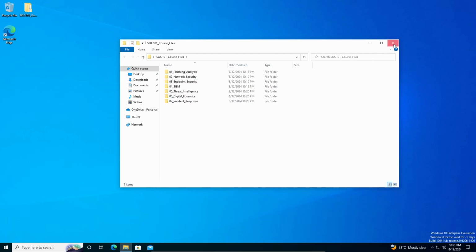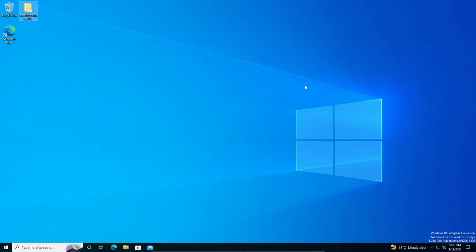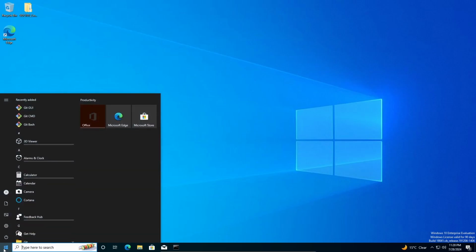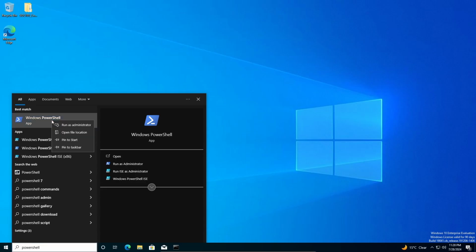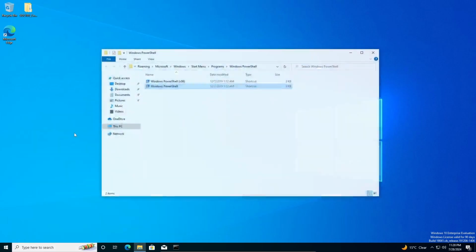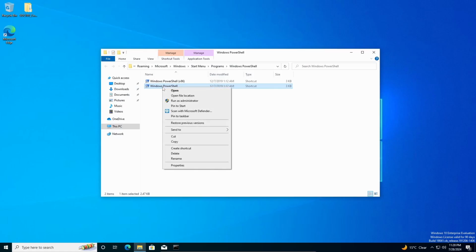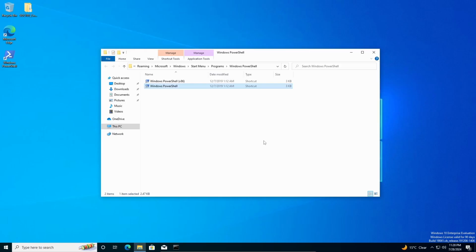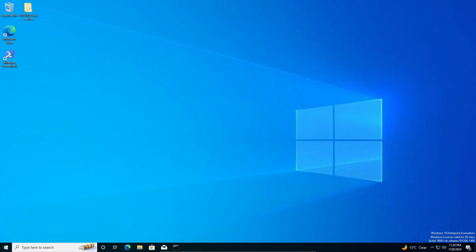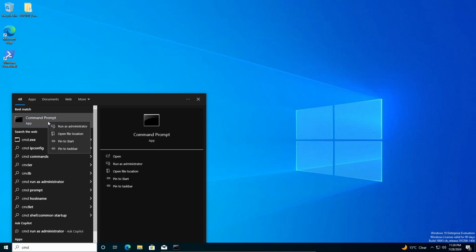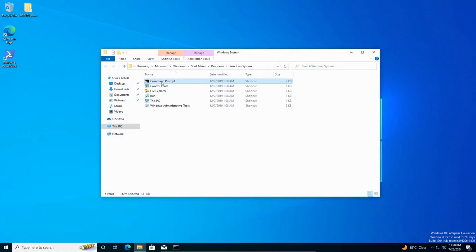Nice. To make our lives easier, you don't have to do this step, but I will show it just in case. I want to add PowerShell and the command line as shortcuts on my desktop, because we're going to be accessing them a lot. To do that, I'm going to go down to the Start menu here and type in PowerShell. I'm going to right-click on the application and click on Open File Location. From here, under Windows PowerShell, I'm going to right-click, go under Send To, and then select Desktop to create the shortcut. There we go, so we have PowerShell. Now for the command prompt, I'm going to type in CMD, and once again, same thing: open the file location, right-click on it, go to Send To, Desktop. Nice.